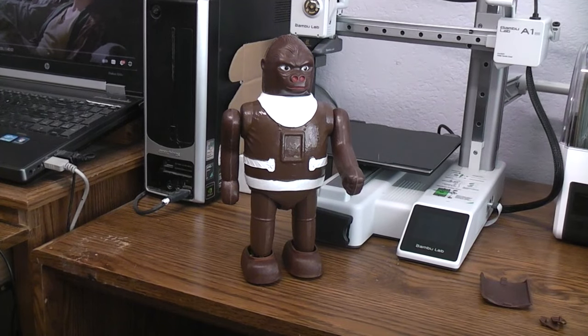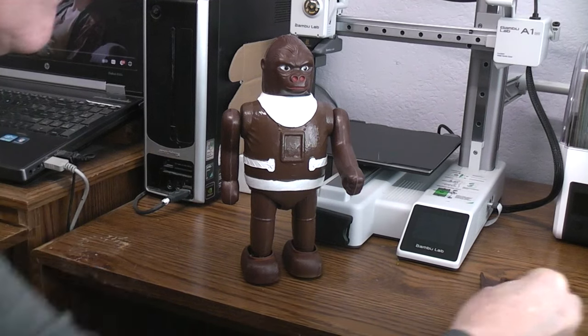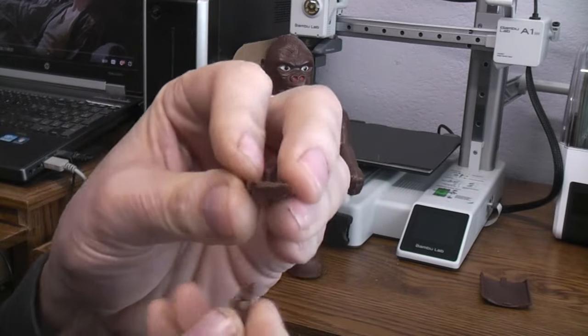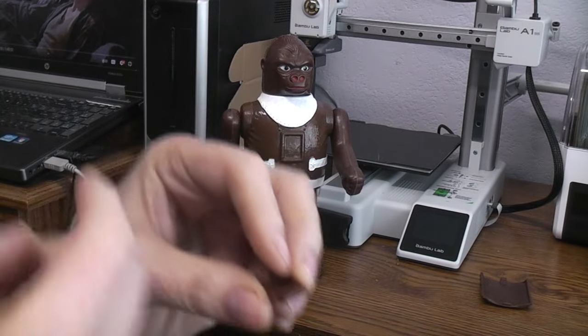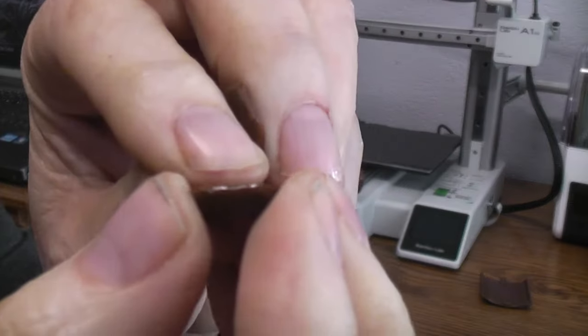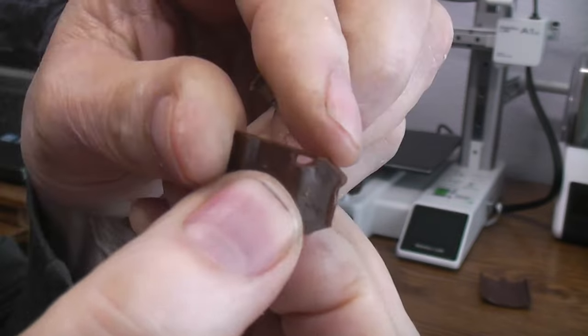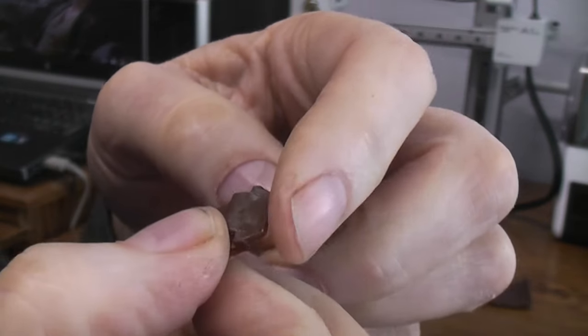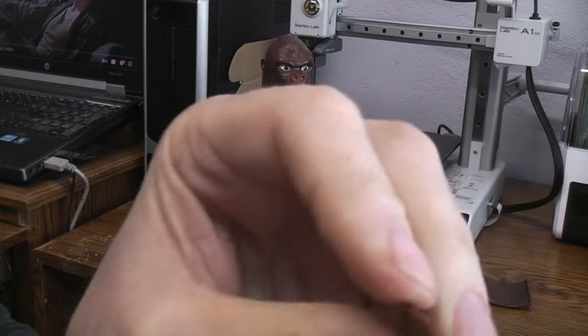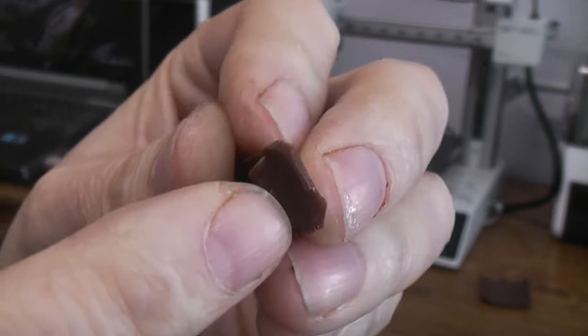Here we have them all back together again. This is the made-in-Hong-Kong plastic battery-operated gorilla kit. The problem, as covered in the first video, was that these ratchets — which catch on the rubber wheels in the bottom of the feet — had melted due to a chemical reaction between the plastic and the rubber over the years. The whole end is melted off on one side, and this side melted big time.